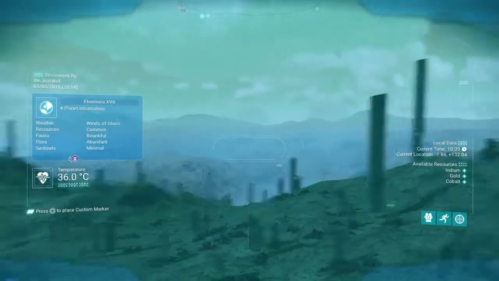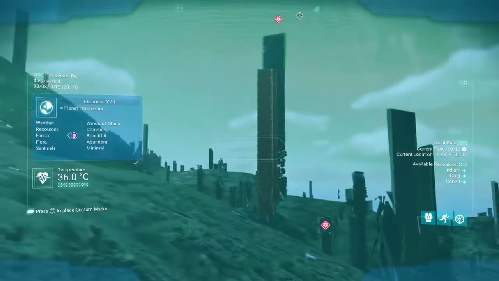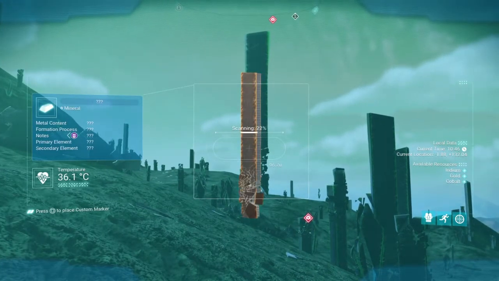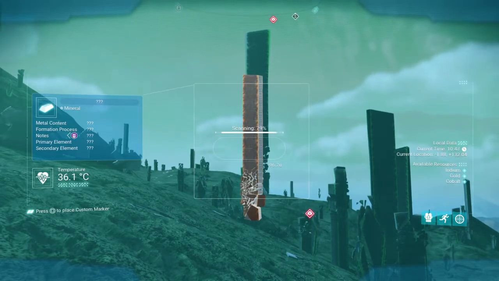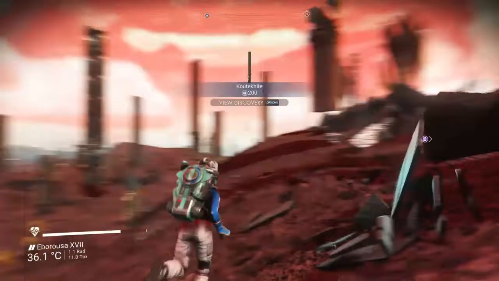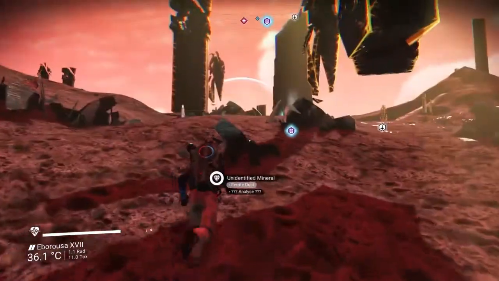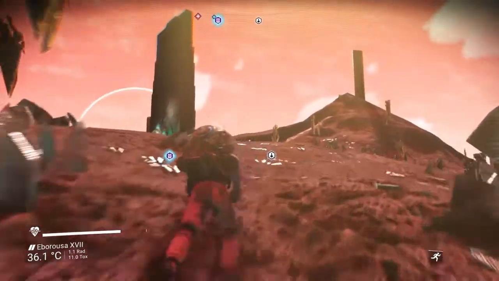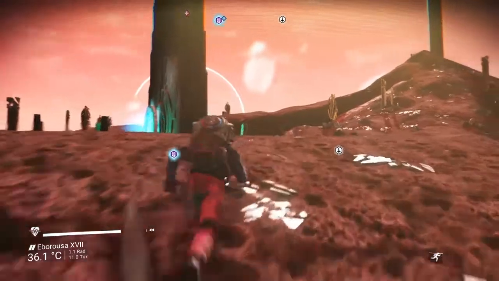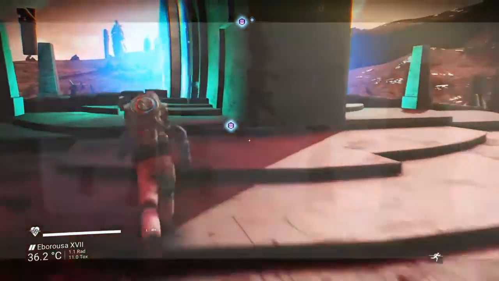The draw distance is really, really nice. You can really see far in the valley. Now let's get some units while we're here. Okay, only 200. So that's not much. Okay, I'm going to go back.